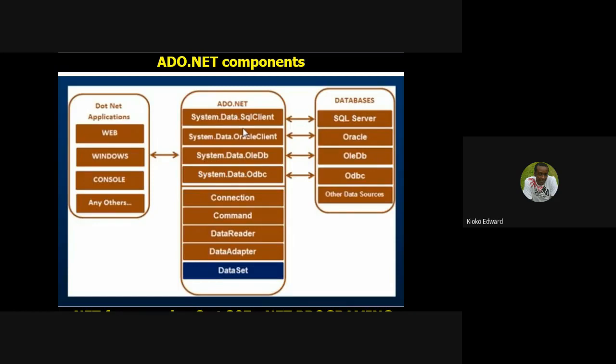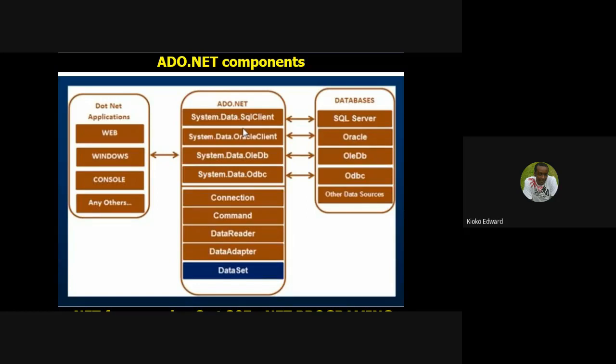If, let's say, I'm using the Oracle driver, then I need to have System.Data.OracleClient. Very simple. If, let's say, I'm creating my application using OLE DB, or I'm connecting to an OLE DB database, like Microsoft Access, then the namespace I need will be System.Data.OleDb. And lastly, for ODBC, then I need to have this namespace. And all these providers will expose to you a number of objects.